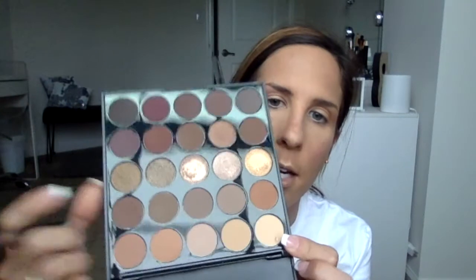And then next, I'm going to take my Morphe M433 brush, and I'm going to go in to this brown color right here and do this part of my eye here. Bring it a little bit to the crease. Okay. There we go. That's one. Let's do this one a little bit more.